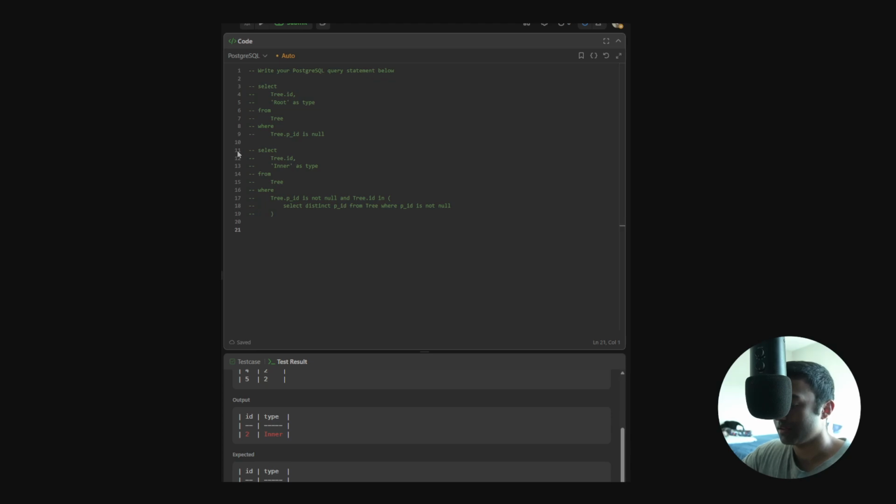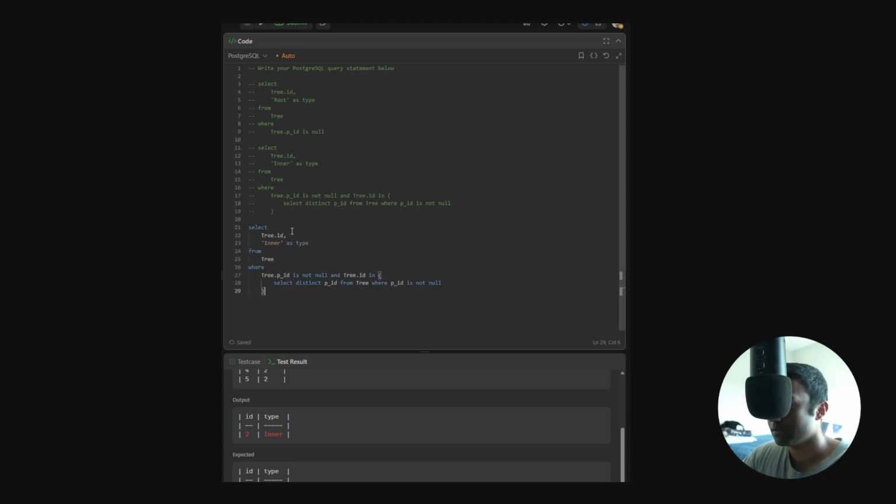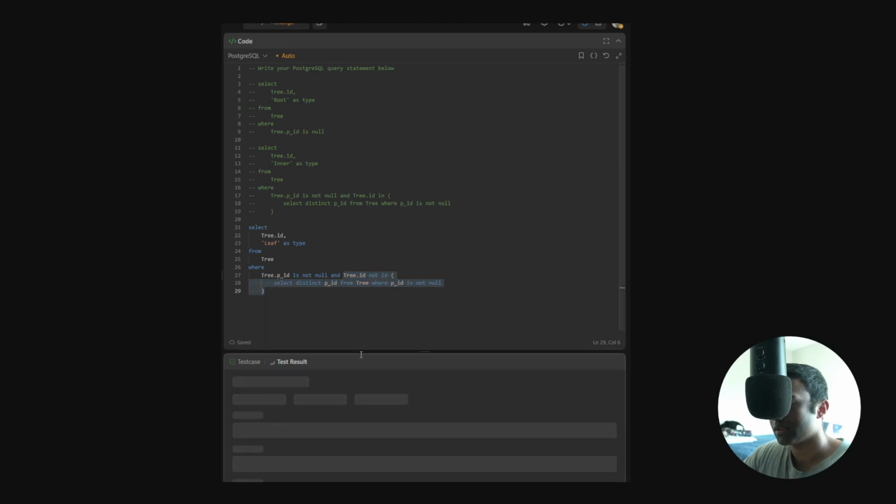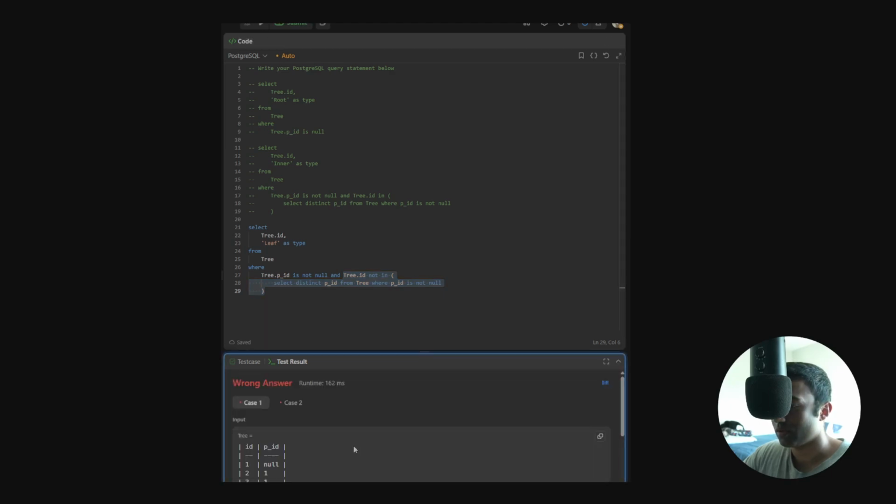Let's make another query. We'll call this leaf. So leaves do have parents, so this condition is good, but it's not a parent to any other node. So this statement should be not in, right? So let's run this. That should give us 3, 4, and 5, and that's what we get.